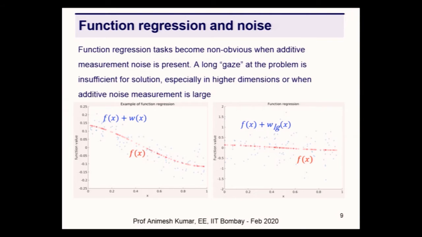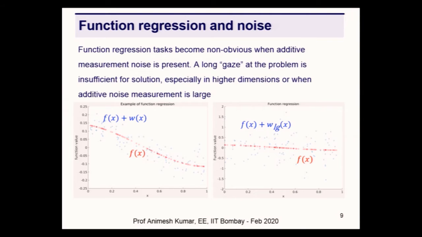This is even worse if, for example, the noise distribution had a higher variance. So here we have the same function. You may say, no, this looks like a different function. So what exactly is going on? When the noise becomes larger, you would see that the dynamic range of the function value, here it's from minus 0.25 to plus 0.25, and this is from minus 2 to plus 2. All right, so the noise is larger. Even though this is cubic, you end up seeing it almost as a straight line.